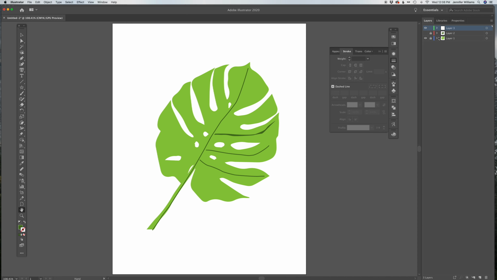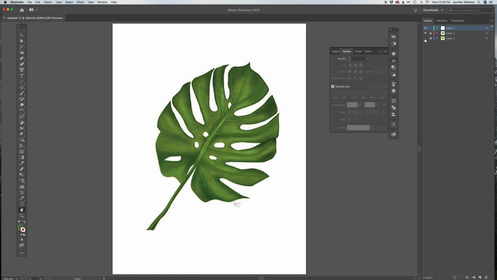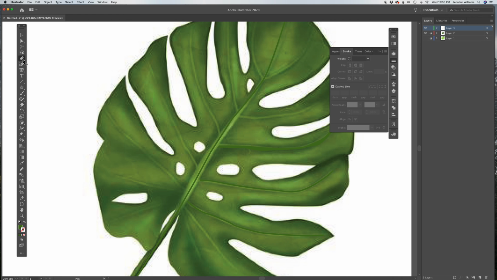Now, if I didn't have an image that worked well with the trace tool, I would probably use my pen tool to trace this leaf shape. So remember, some good things about the pen tool is that you have total control. You can click and drag and follow the edges of a shape. You'll see it's trying to start filling in because it doesn't know that I'm actually outlining this part of the leaf.